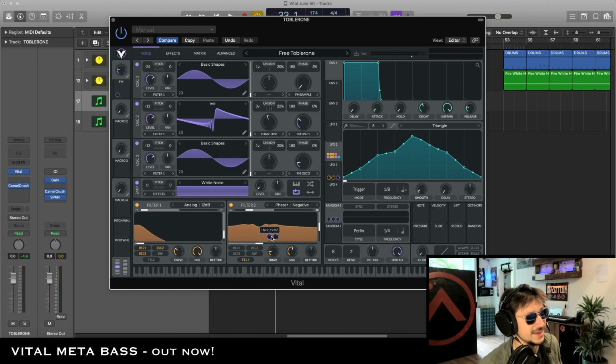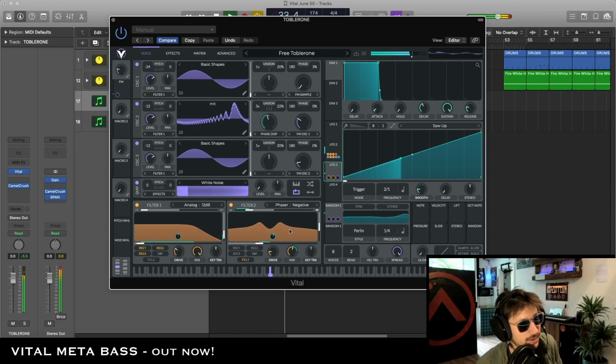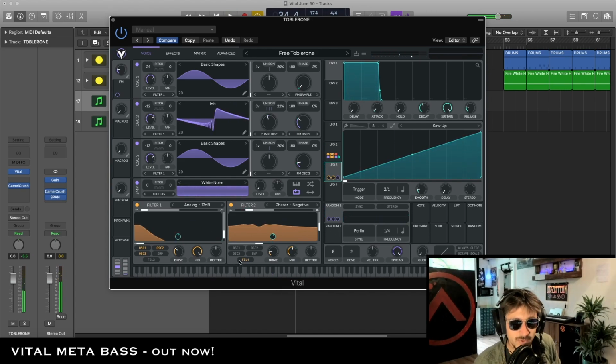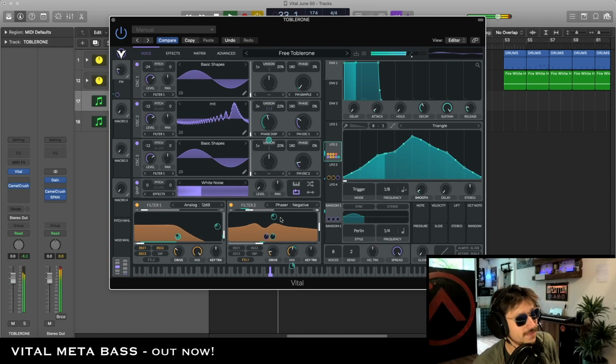So what I've got is the LFO3 here, which is a ramp up, and this is moving the cutoff of this filter up slowly over time, so it wobbles and changes in tone as you hold the note down. And it's just coming in from filter 1 here, bit of drive, and I've mixed it in a little bit, and the main wobble is also being modulated on the cutoff. So imagine it's wobbling quickly and also going up slowly over time. So it's like two modulations on the same cutoff, which is perfectly fine.